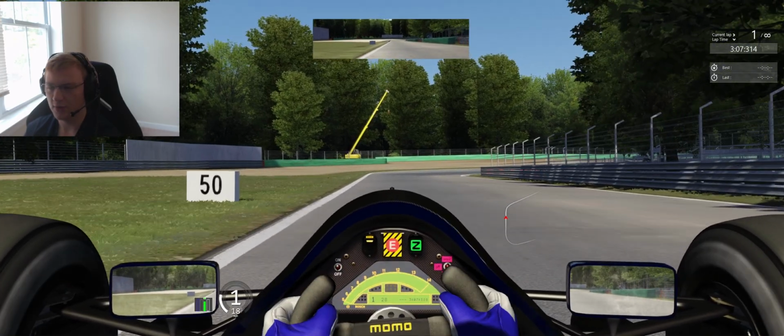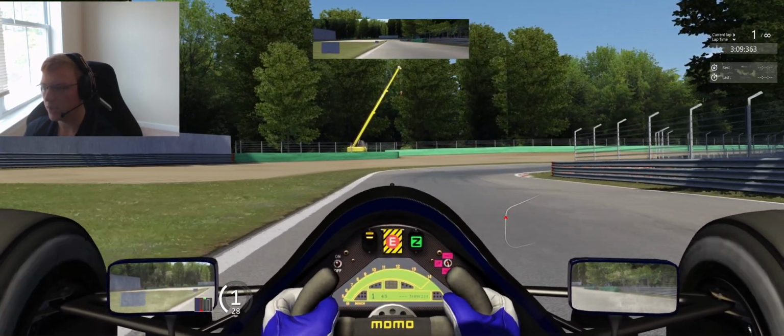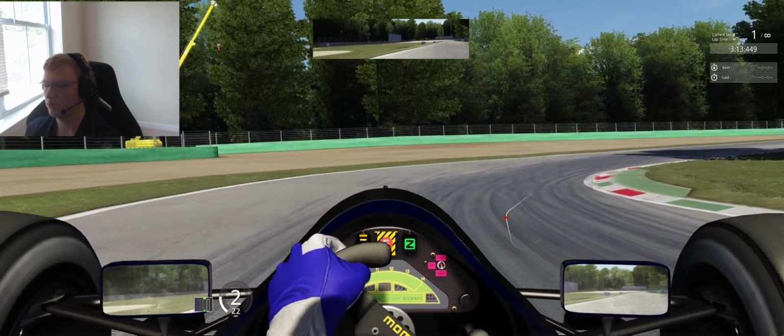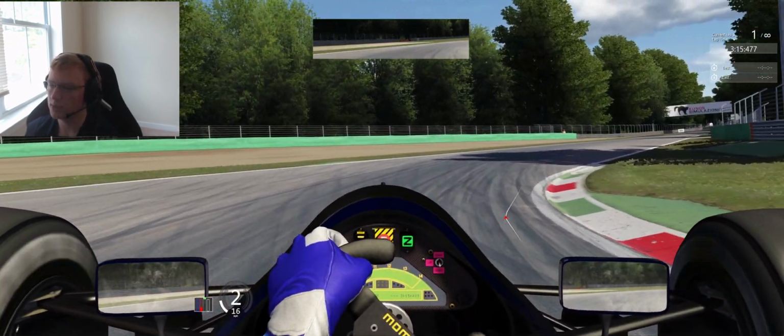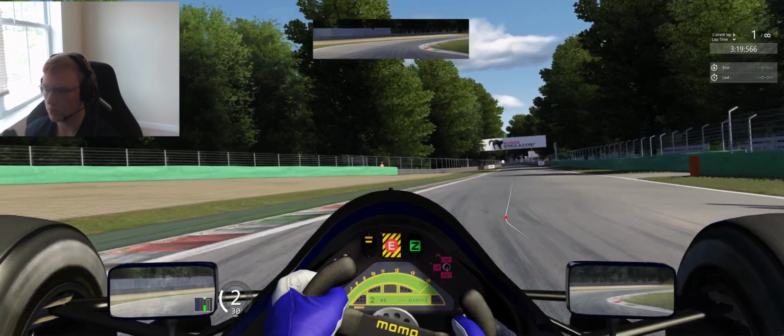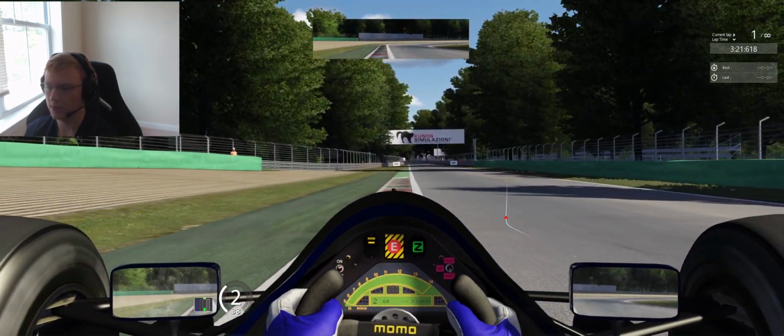Okay, 75 to 60. I've been braking pretty hard and then down in either second or third, depending on how well I'm doing. Second gives you a little bit better exit. Hit the apex. Second gear, you can push a little bit. Third gear gets a little bit less wheel spin.